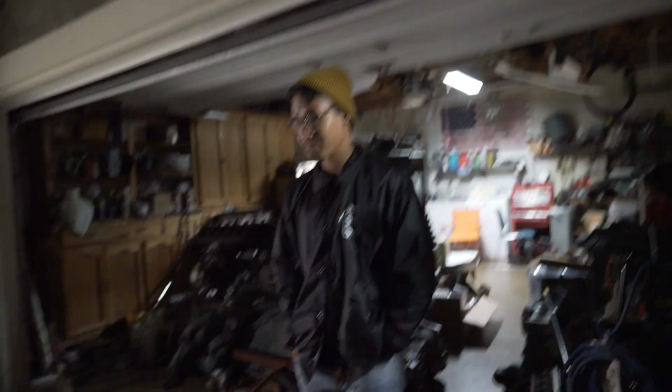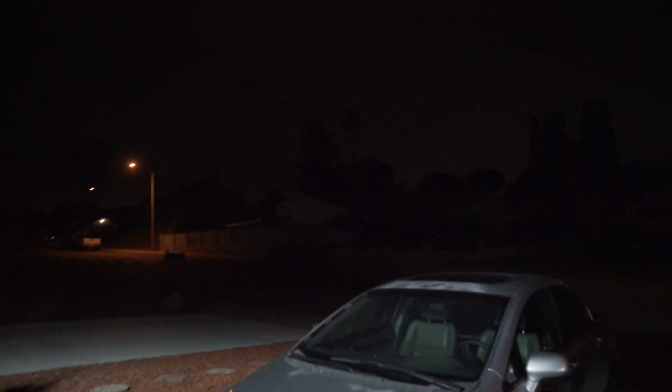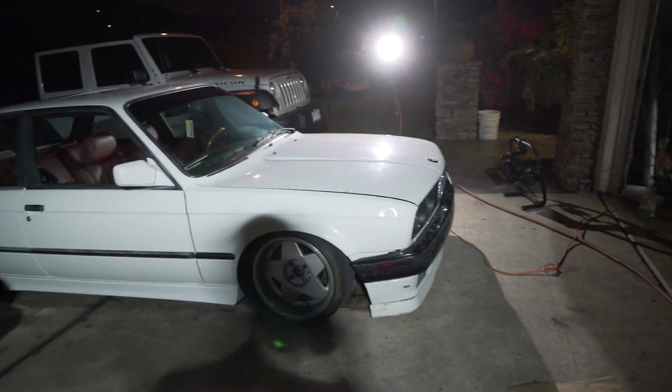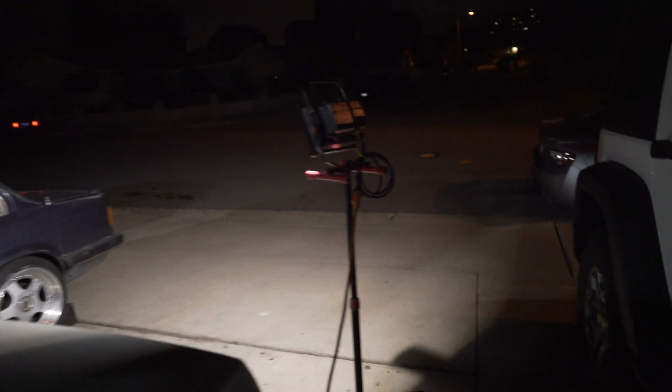We wanted to take out the spacer also because it lets the rear tuck a little bit more, as you can see from the other footage. And I kind of like that look a little bit more, but Christian helped out. His E30 is parked over there, but he's also gonna be at Bimmerfest, so we're probably gonna be parked next to each other. So why don't you bring your car over and we can show them what you got. Here, let's bring the light. Let's see if he can get up my driveway, actually.